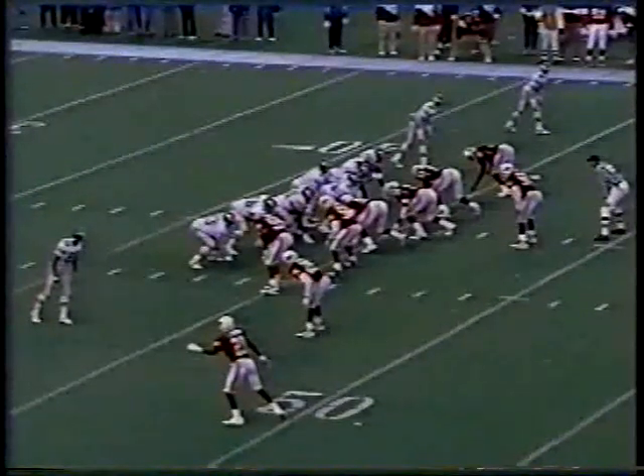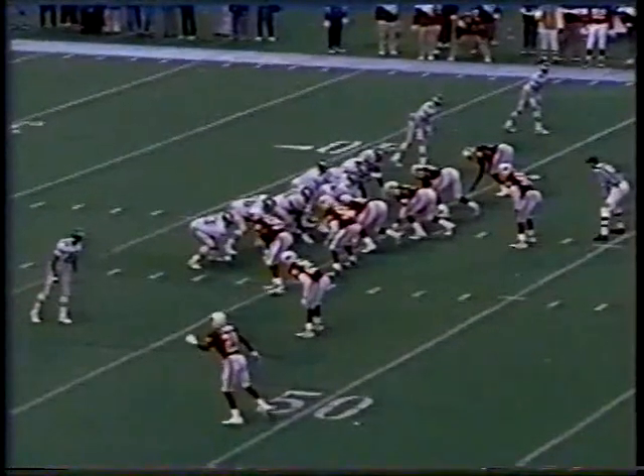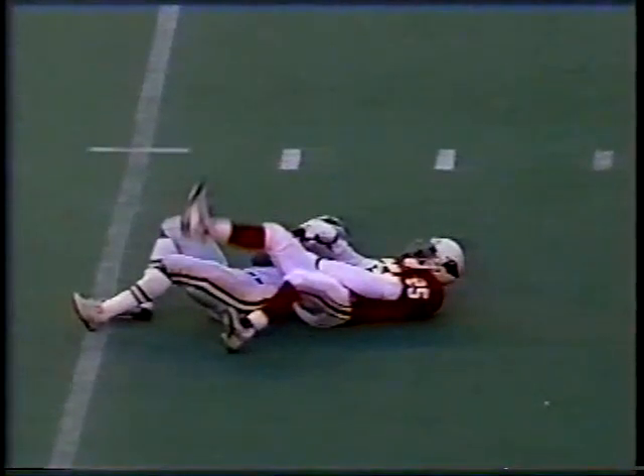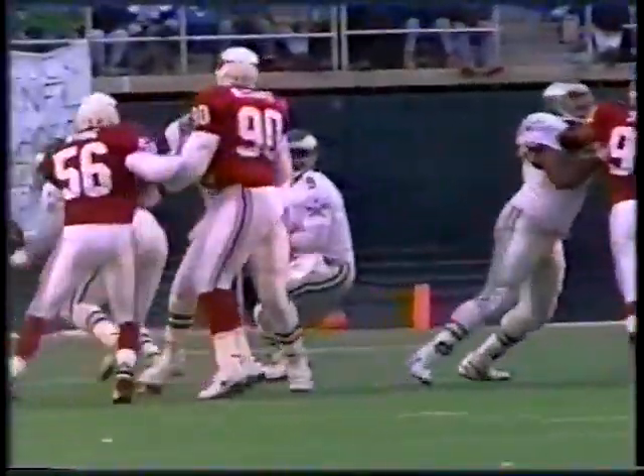That's his third catch of the day. Pete's doing the same thing again — he's getting the pressure. Seth Joyner comes off the left side to get immediate pressure on Rodney Pete. Pete lays it up there very nicely. Whenever you've got a guy like Art Monk who's been around the league for 16 years against a young guy like Carlos Brooks, that's a battle you expect to win.